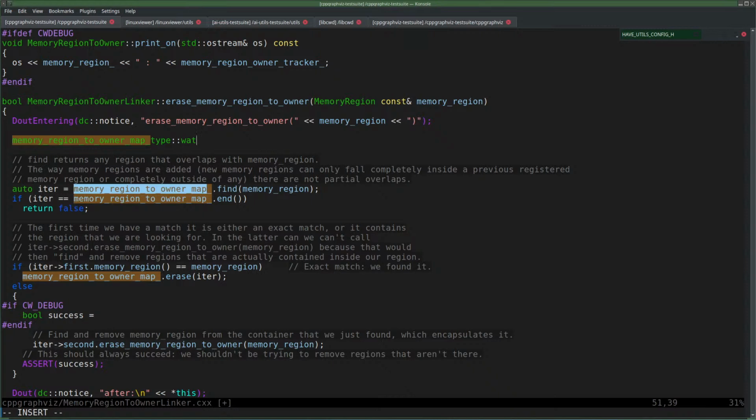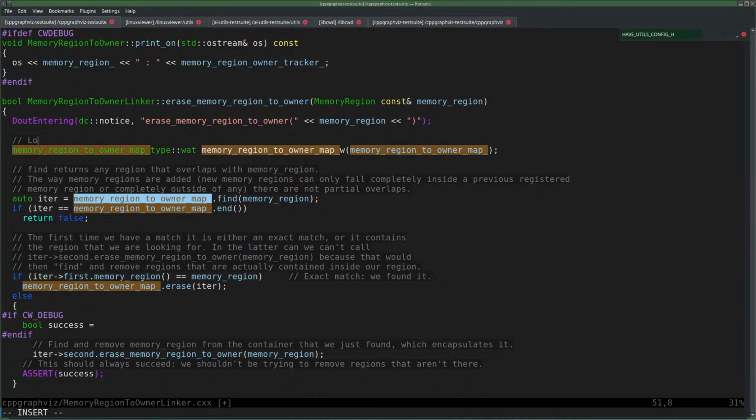Might as well create a write access, and then I'll just call it W, and we create that from this thing here. So that locks a mutex on that map, the mutex that we added, and then I can access it by using W arrow.